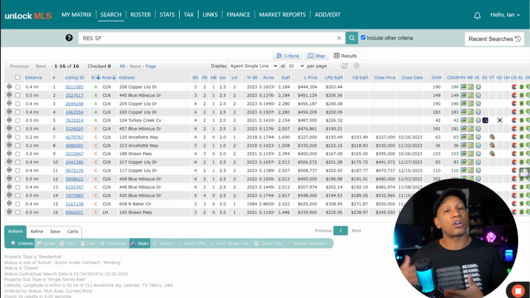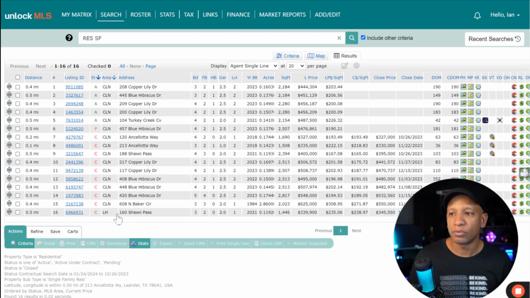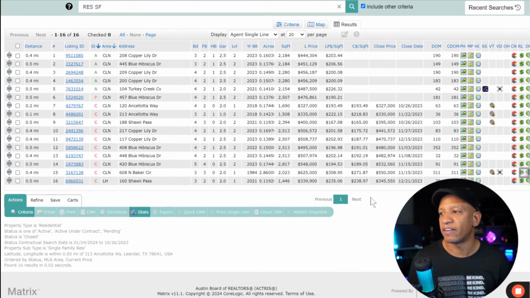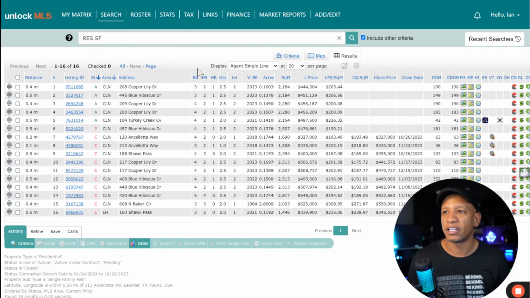A lot of people, once they start doing their research. And so like this one, I wouldn't expect it to sell as high. In fact, it doesn't. So we'll get to there in a second. So this is number of bedrooms, number of full bathrooms, number of half baths. So it's a 4-bed, 2 full baths, no half baths, garage spaces. So 2 garage spaces, not 2.5 like this one, just 2.